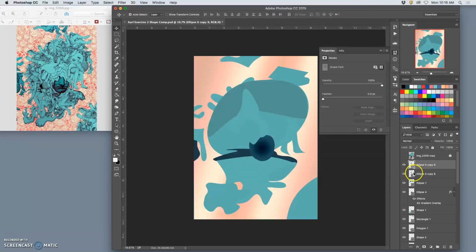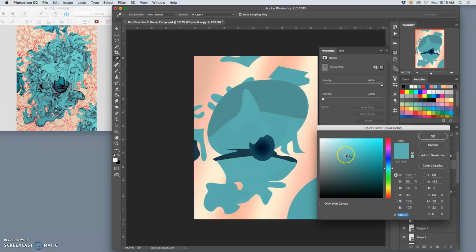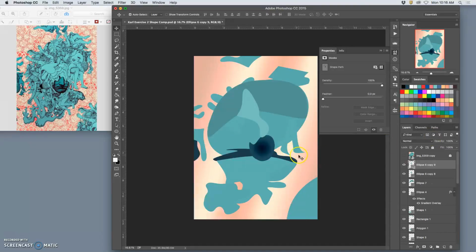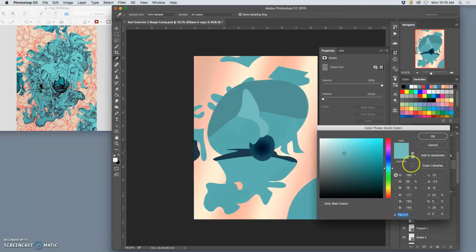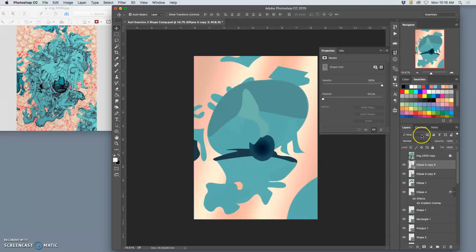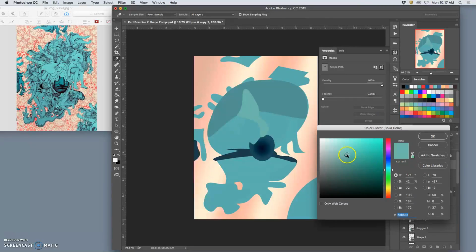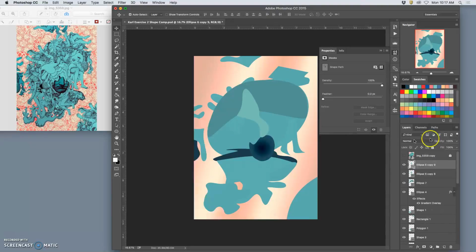And I might even change the color a little bit. I might push it up and to the left. Let it brighten a little bit. Actually, looks like it maybe needs a little bit more yellow in it too. There we go. All right. Maybe that's too much yellow. So you can keep playing with these. And the great thing about these shape tools, of course, is you can keep modifying until it's exactly what you want.